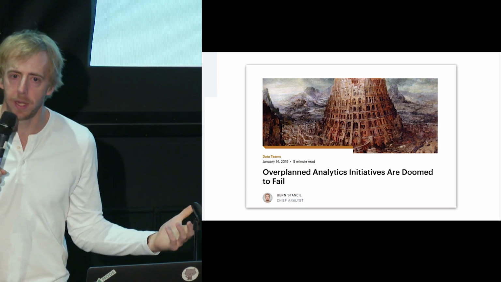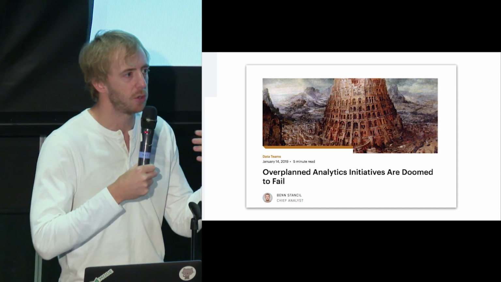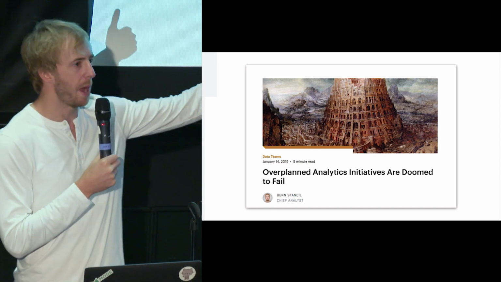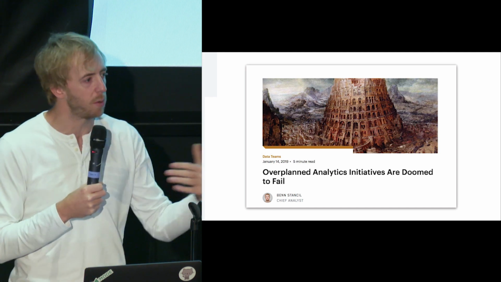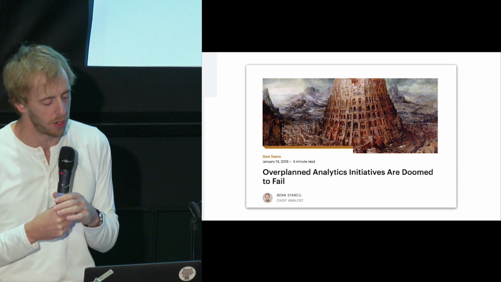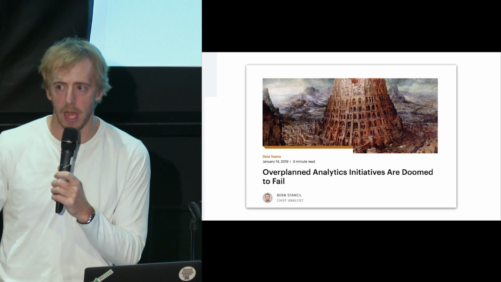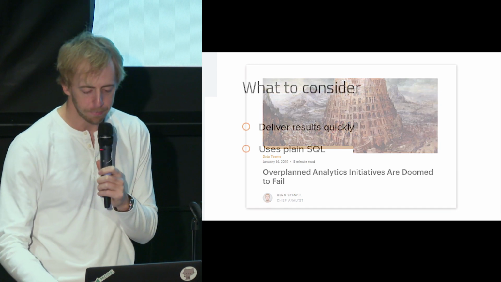Also, if you over-plan where those things go, they typically don't work out. One of the easiest ways to ruin analytics initiatives or data science initiatives is to develop a really long roadmap for where you want it to be in 9 months, rather than slowly iterating your way there and seeing what works and what you learn from it and changing it as you go. These over-planned initiatives typically die halfway through because the data doesn't actually tell you what you thought it was going to at the beginning.